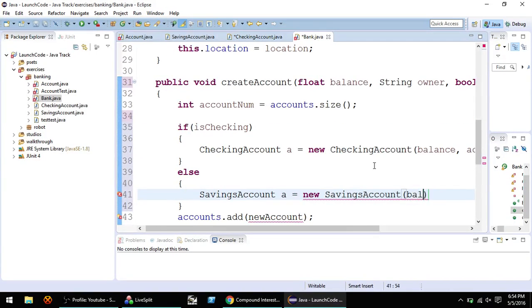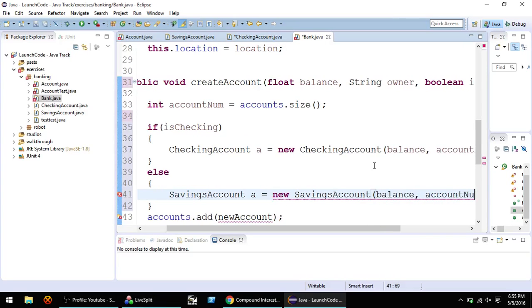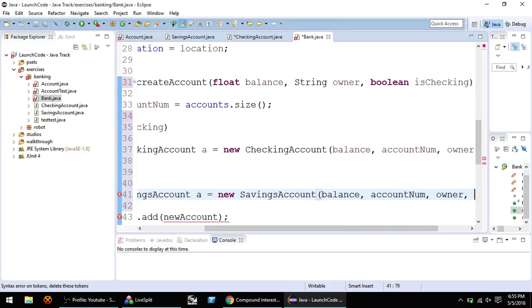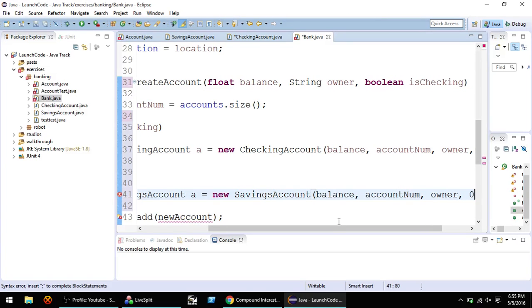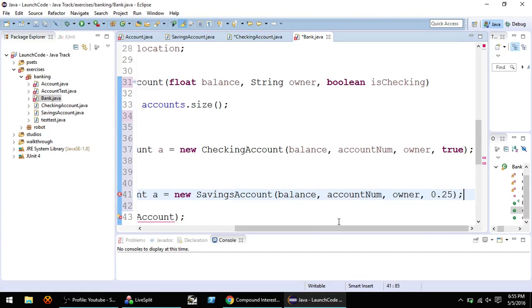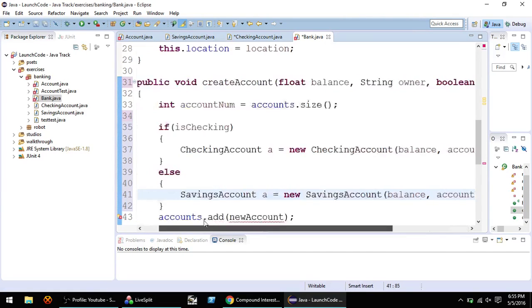So balance, account num, owner, and what is the current interest rate? It's really ridiculously, I mean, it might as well be 0.25, like that. I don't know. It doesn't really matter. We just need to give it something.